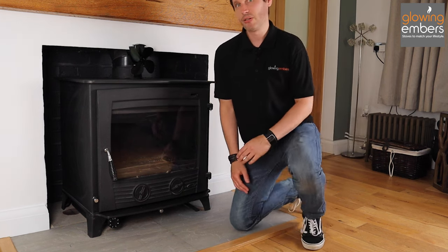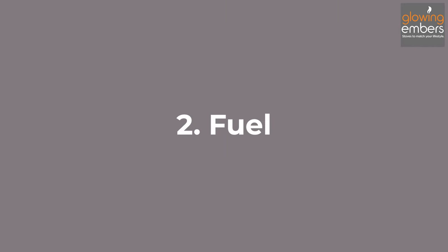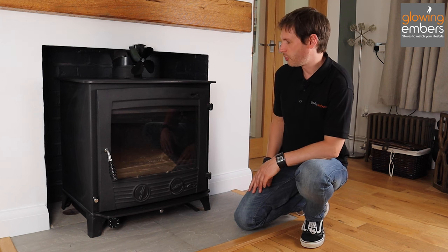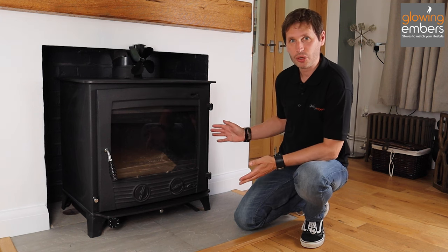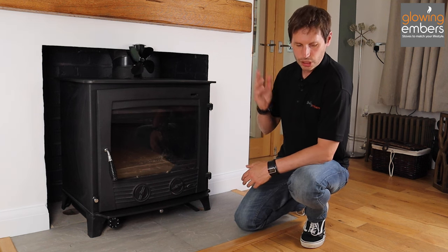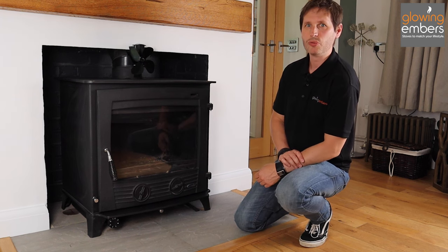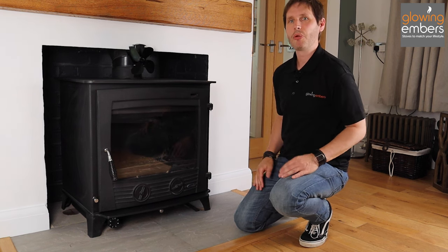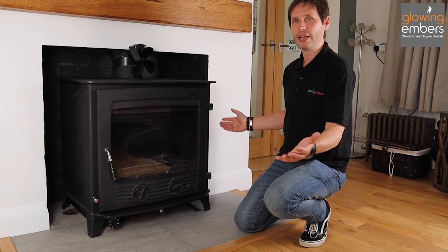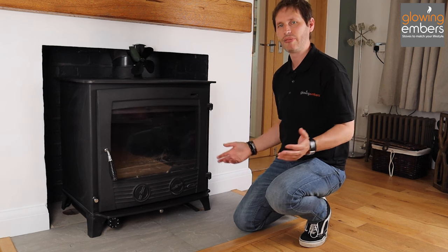The first consideration is clearly size. The second consideration is how much fuel you will use. This is about the biggest wood burning stove on the market — it's a huge firebox. If you want to get 23 kilowatts to the water out of this, you're going to need to burn a lot of wood, and it does go through a lot of wood, so that's something you should be prepared for. The greater heat output might sound great, but you need to keep feeding it logs and have those logs available.